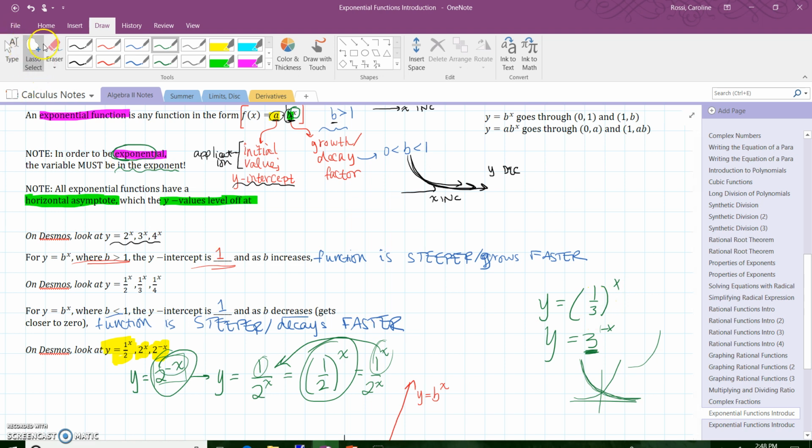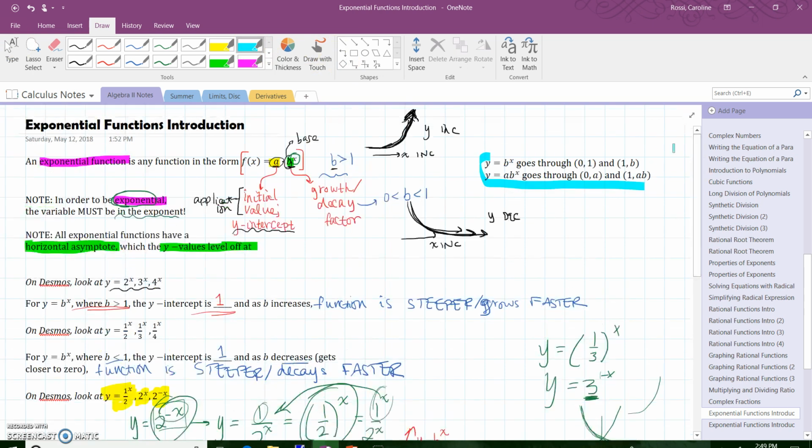So those are all important things that you need to notice. Can you also make sure that you wrote this down? I really didn't comment on this, but we're going to talk about it in just a second, actually. B to the x, whenever you graph this, it's always going to go through (0, 1) because that's your y-intercept. The y-intercept is 1. A is 1 out front. It's 1 times b to the x. And then you're going to have the point (1, b).